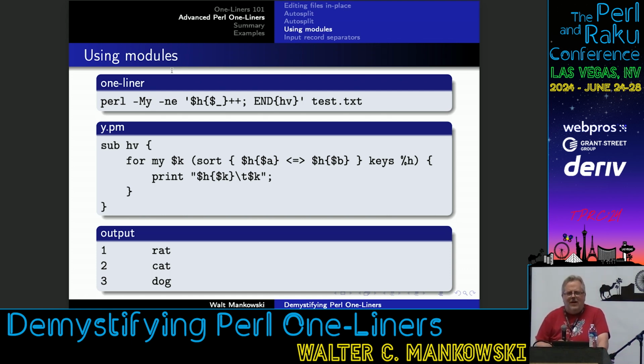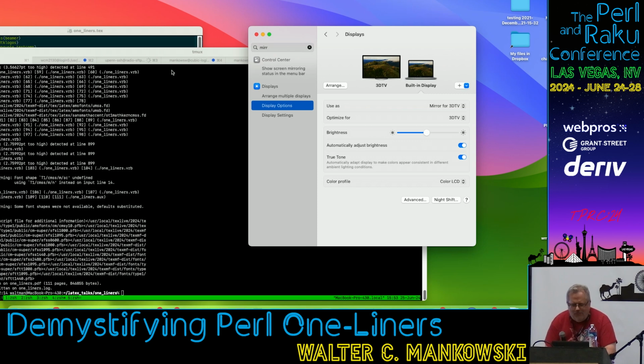Any other questions? I know I kind of flew through this. Yeah? It's more of a follow-up to the previous question about Unicode emoji, but I believe with the -C option, you can set standard in and standard out to UTF-8. So if you are taking input or output, you get the right encoding. I didn't know that. Let's just try it. It's going to be too tiny, so I'll try it later on and see what it does.